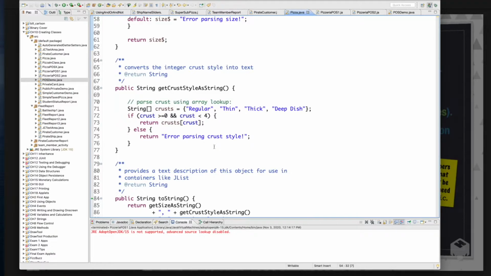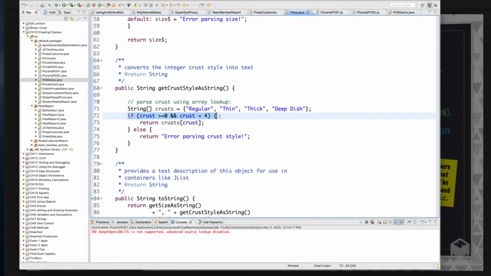And then I use a really simple if statement to check whether the crust style is valid. Is it between 0 and 3? If it is, there's one line of code which does the conversion. It returns the value in crusts, this array, associated with the index, the integer crust attribute. So if crust is 0, it returns regular, 1 is thin, 2 is thick, 3 is deep dish.